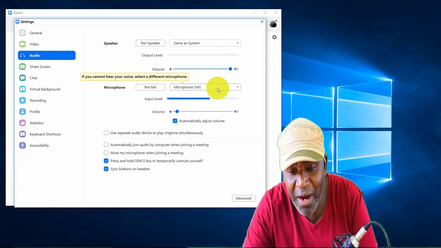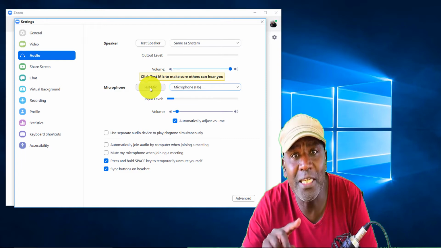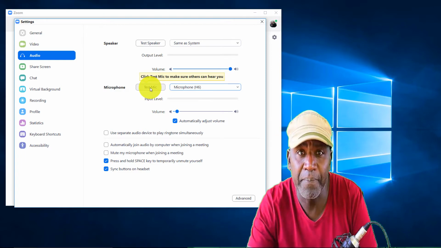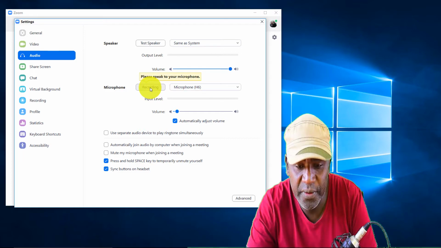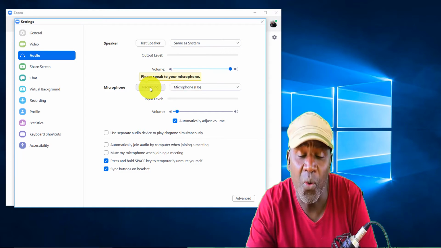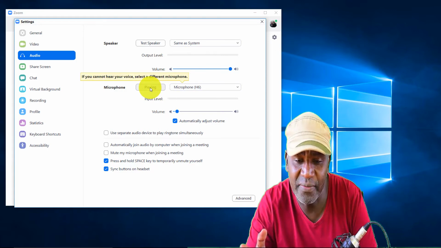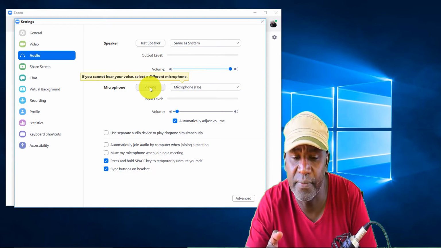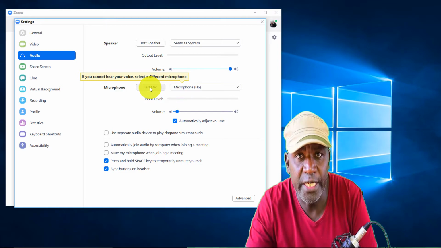The moment you have that microphone there, test it. You click test, it will record a simple clip. So let's go right ahead and do that. Now it's recording, testing 1, 2, 3, 4, testing 1, 2, 3, 4, and then you can see it plays back whatever it has recorded.